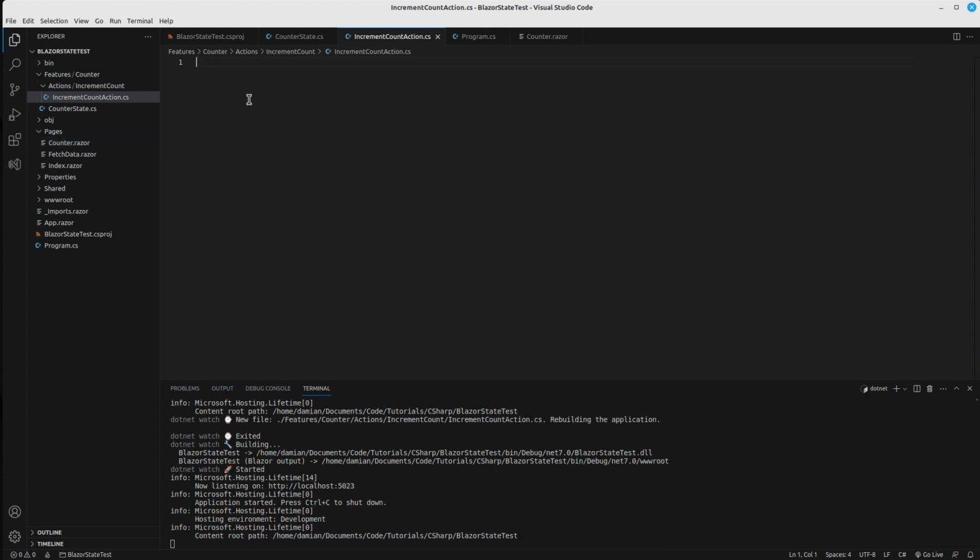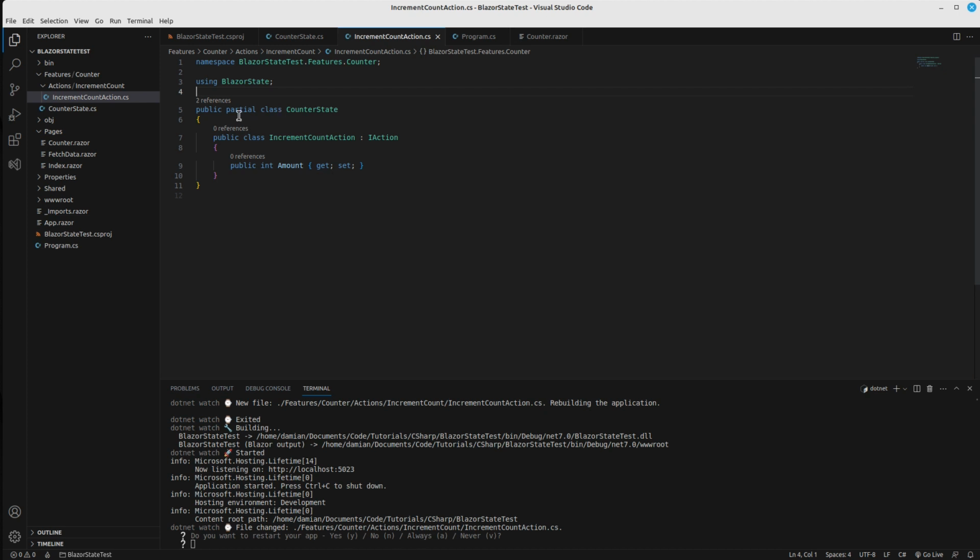So the name itself is self-explanatory, and over here we're going to copy this code and paste it. I'm going to say Blazor-State test, features, counter. Notice that this is a partial class.